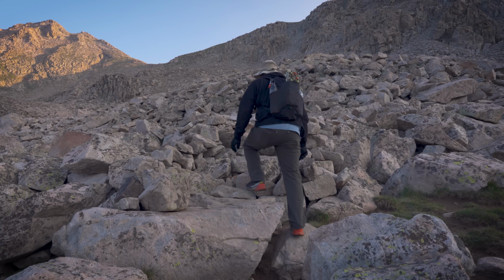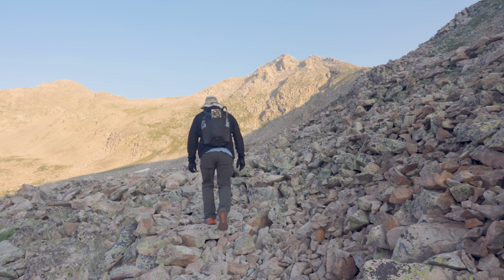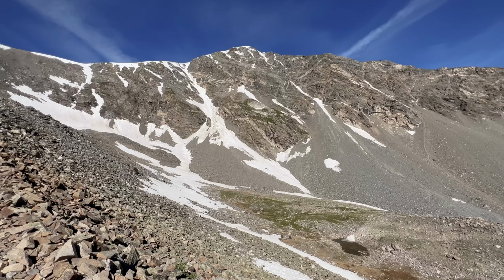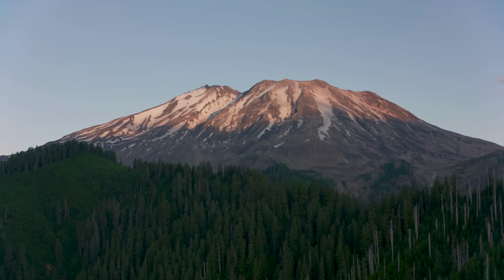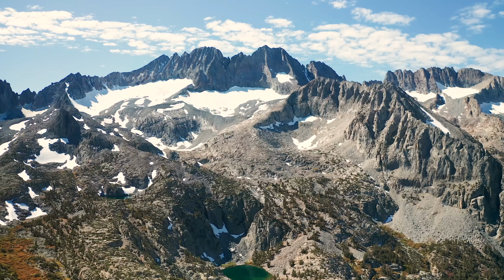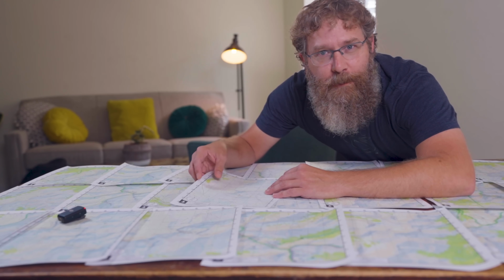I have been hiking in the mountains pretty much my entire adult life. I have stood on top of several tall mountains, but today's going to be my very first 14er. 14er is a popular term for any peak above 14,000 feet in elevation. These are the highest peaks in North America. Out of 96 14ers in the United States, 29 of them are in Alaska, 12 are in California, and 58 are in Colorado.